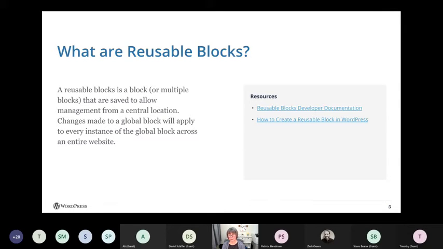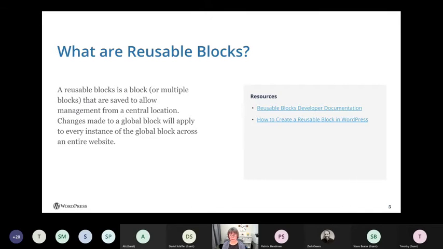Any changes that you make to a global block will apply to every instance of that global block across your entire website. So if you wanted to create a block that you were going to use in a bunch of different places, in every post for example, like an author bio block that you wanted to insert into a lot of different posts, you would be able to save it as a reusable block.